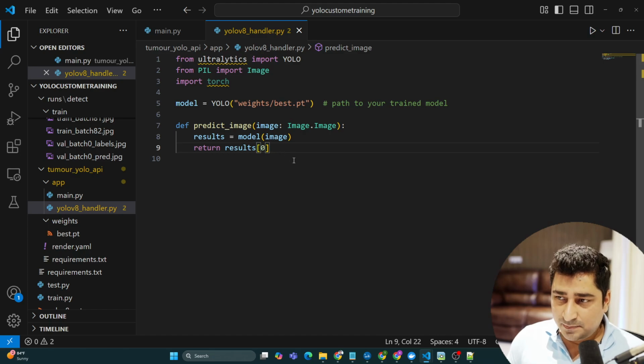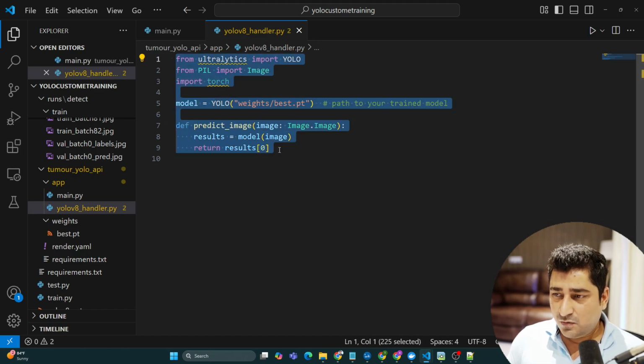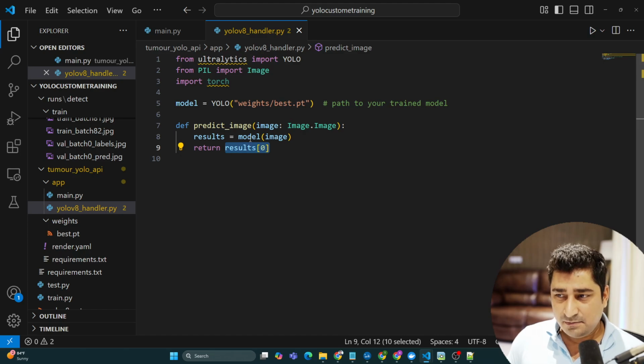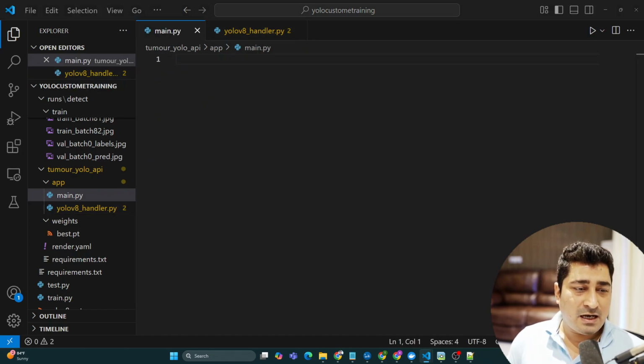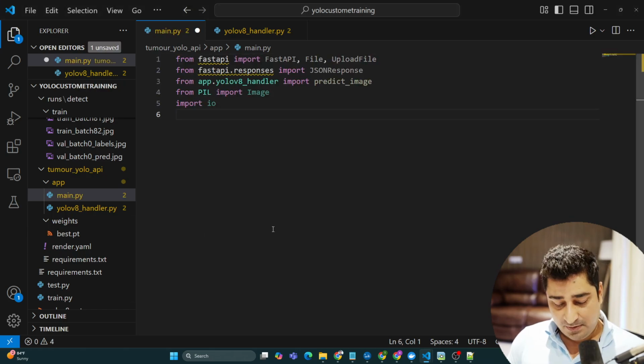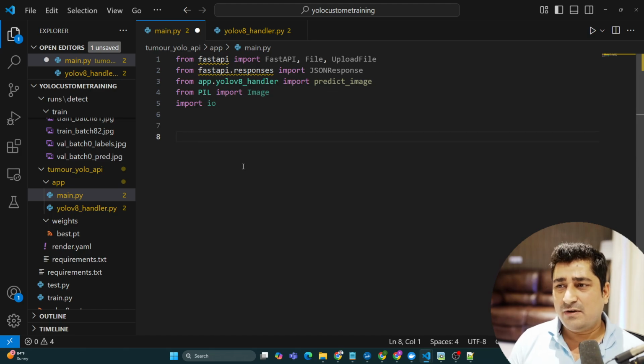Now, this is just for the prediction. Once it gives you the result, inside a main file we are going to convert everything as an app. So how are we going to convert it as an app? Let's do it with the help of FastAPI. I can use even Flask, I can use even FastAPI, that's completely fine. I'm using FastAPI. You can use any API framework, it's completely up to you.